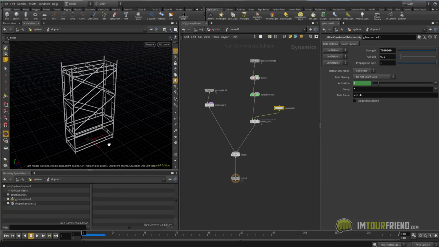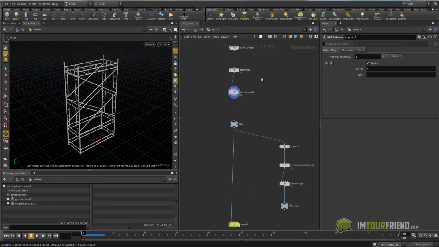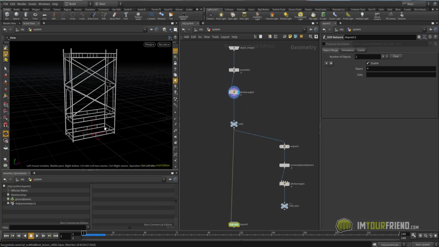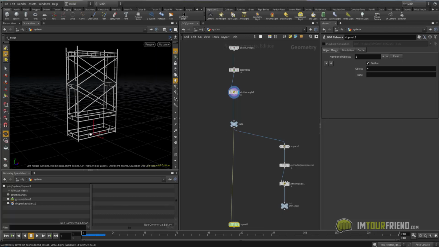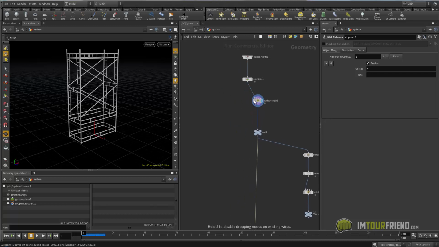So a little basic stuff there. All right. What I'd like to do is create a base here on the bottom of this structure and tell it to be inactive while the rest is active. It creates a foundation. It's very manageable.